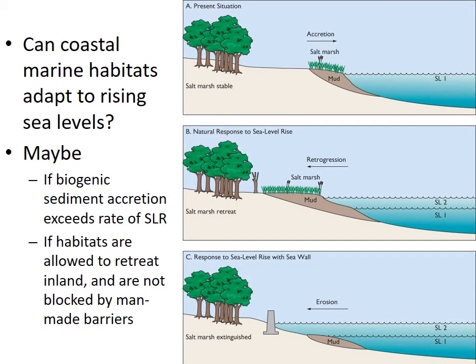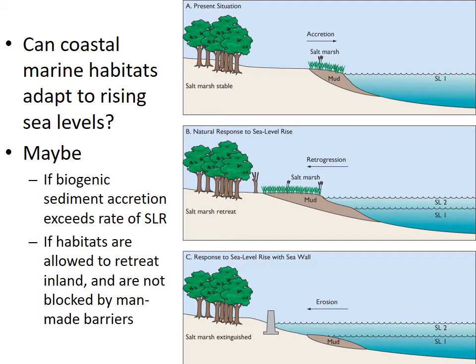All right, so what happens to the man-made structures and natural coastal ecosystems as sea level changes? Well, there are certainly times in the past, not even that long ago, as we came out of the last ice age, that sea level rose a lot. And coastal ecosystems can shift and adapt to some extent.